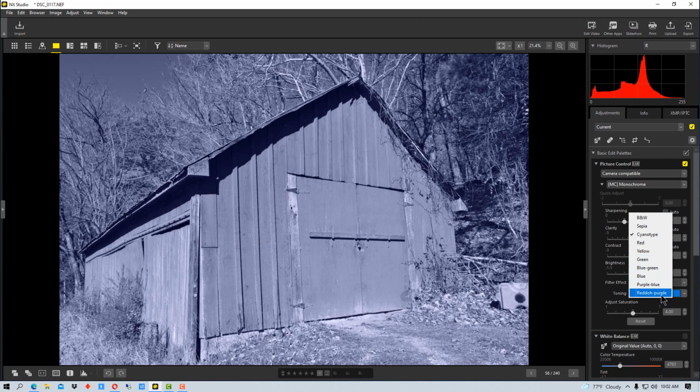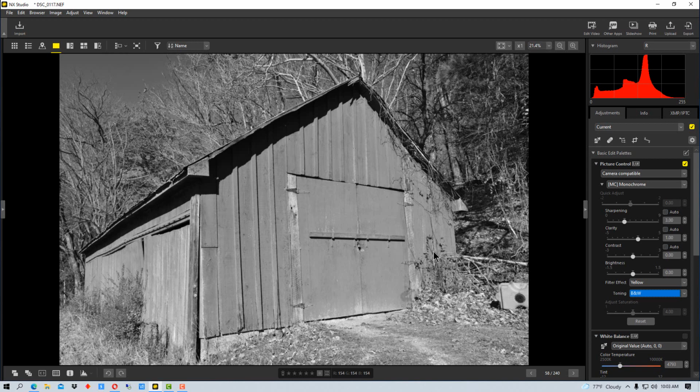and we have other tones down here if we want it to be red or blue. This blue right here actually, to me, looks more like the correct color of a cyanotype than the cyanotype filter. Actually, the cyanotype filter to me looks more like it's selenium tone. But anyway, you can try these different toning types to see which ones you like or which ones work the best for you.